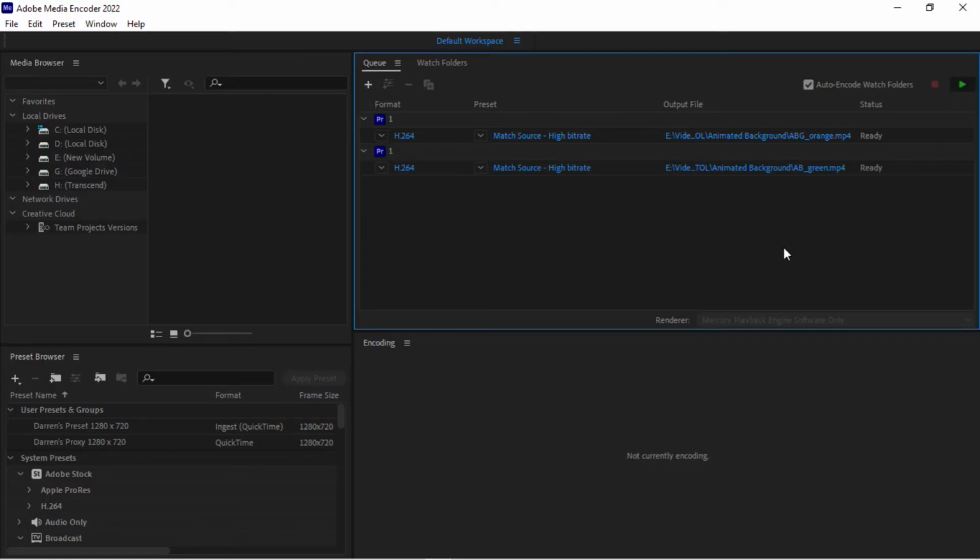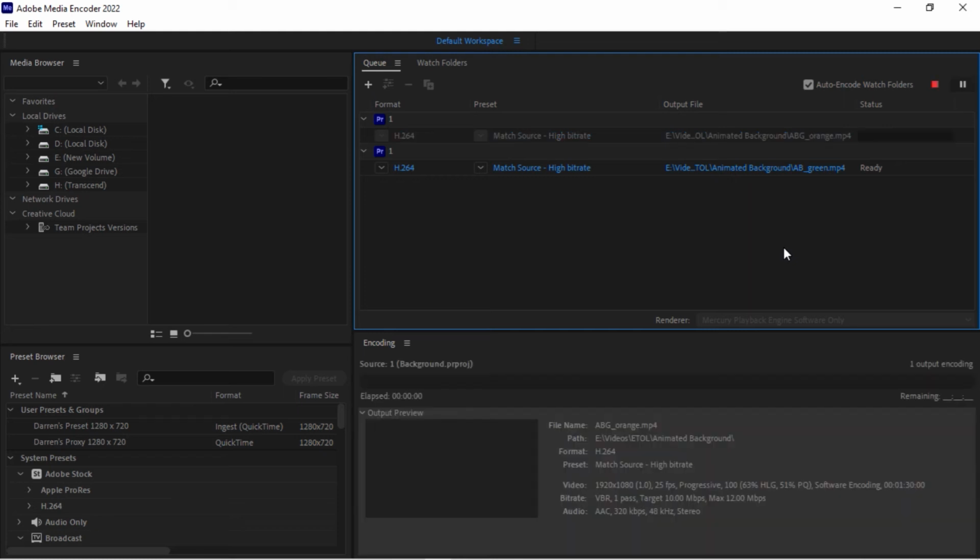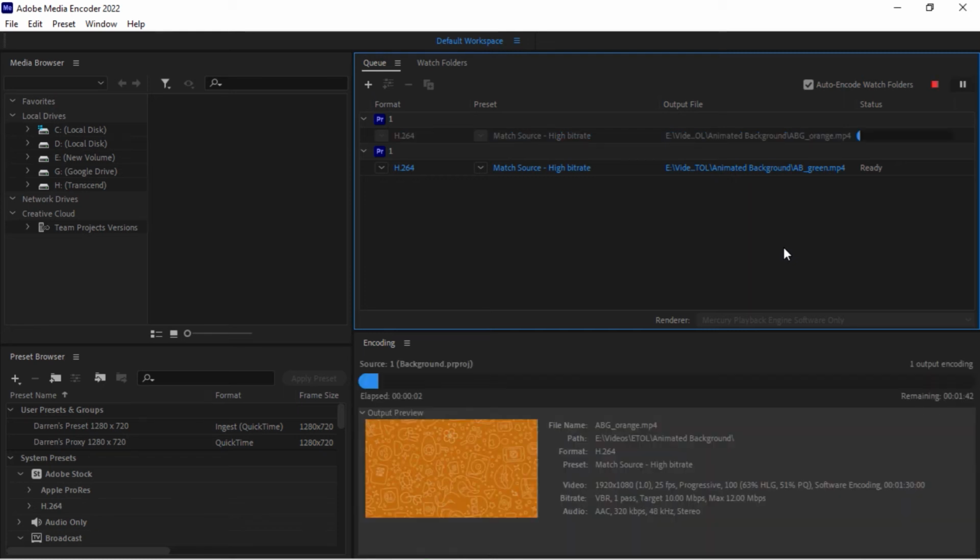So by adding things to the queue, and then when you've finished, clicking the play button, you can go walk off, you can go do something else, and this means the computer will be faster at rendering because you're not using any of the resources trying to do something else. And at the same time, it's less likely to go wrong. When you are strangling the resources of a computer, that's usually when it goes wrong and you end up losing your work.